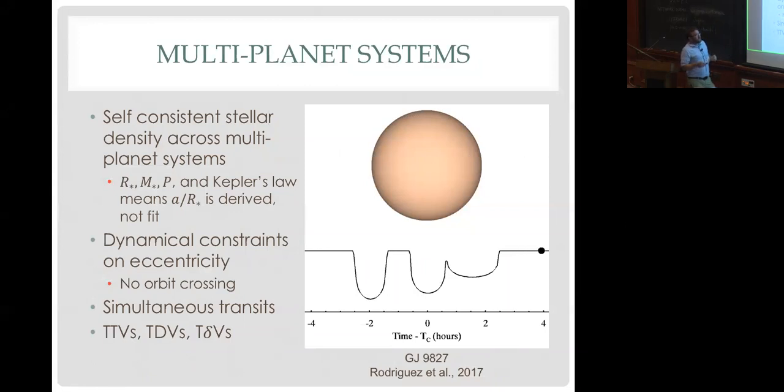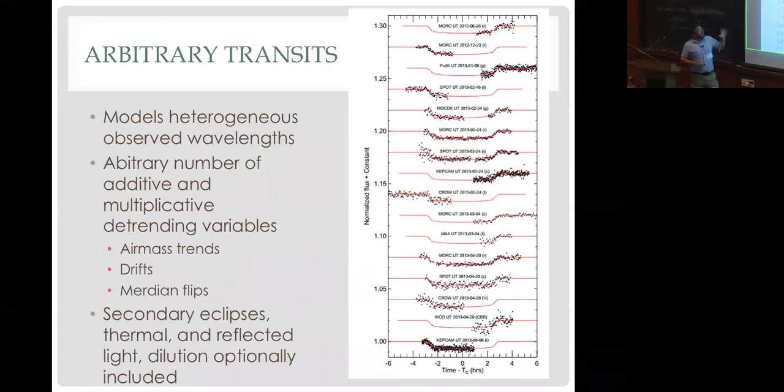So it just sums the flux decrement from all of the transits simultaneously, but it does that seamlessly. And you can see here that the model will include both transits simultaneously eclipsed by the star. In addition, it includes transit timing variations, transit duration variations, and transit depth variations that you can turn on and off individually for each star. It does not then feed back into the dynamical model that Dan Fabricate was talking about, but you can use those results to feed back into something like GTV-FAST if you'd like. Okay, so you can also do an arbitrary number of transits.